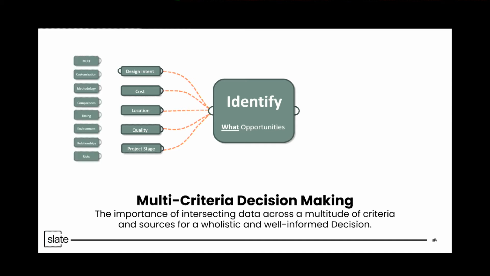But then you want to layer in, there's a bunch more. There's a minimum order quantity. There's the customization. Can it be customized? There's the methodology that it's fitting into. Can we change the methodology to adjust for that? There's so many factors that we need to take into account. And that's even before we start to talk about whether we can integrate and whether it's actually suitable, whether those suppliers can perform. So if you start to look at just making the decision about identifying or trying to look for an industrialized construction solution, there's so many other factors that we have to take into account for that.